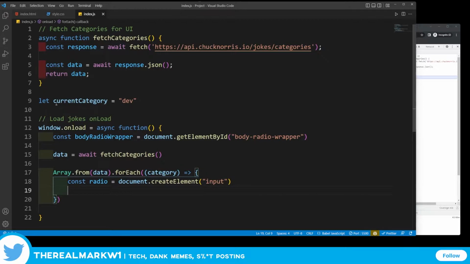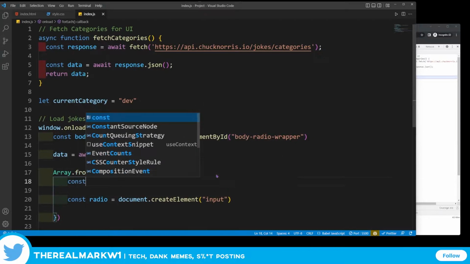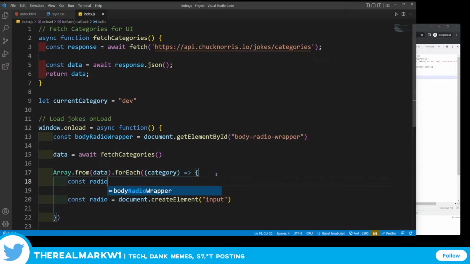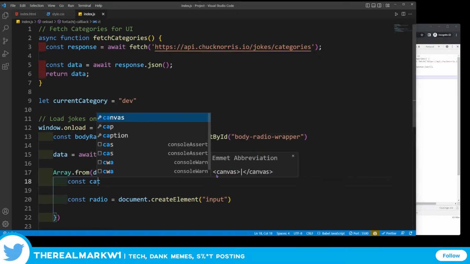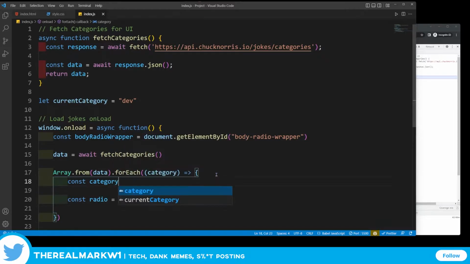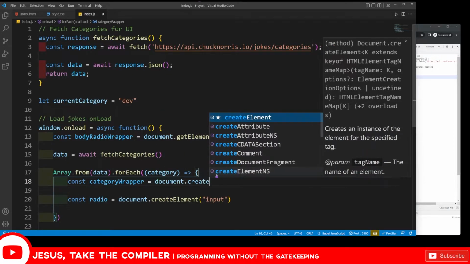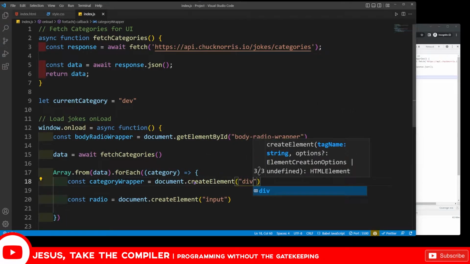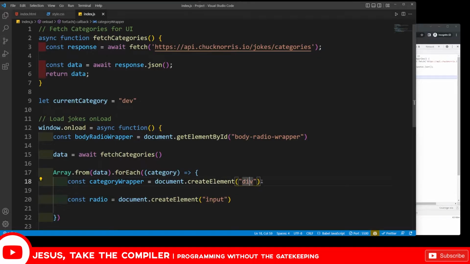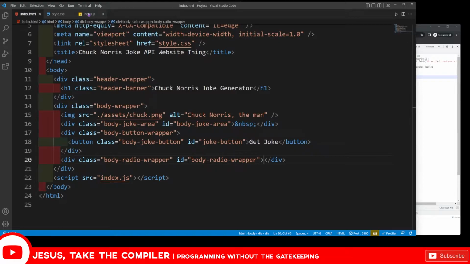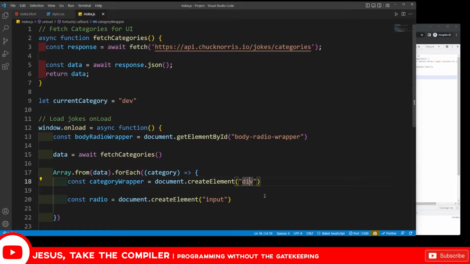And let's see here, what I should do first, actually. What I should do, because I'm looking at my code now and I realize there's a slight change I need to make here. And that's what I do is I'm going to call this, so if this body radio wrapper, I'm going to call this a category wrapper. Because what I'm going to want to do is, since I'm going to be making an input and a label, I'm going to want to put them in the div, and then each div I'm going to want to put inside of this. That way everything is kind of housed together correctly, and I'll show you in a moment.